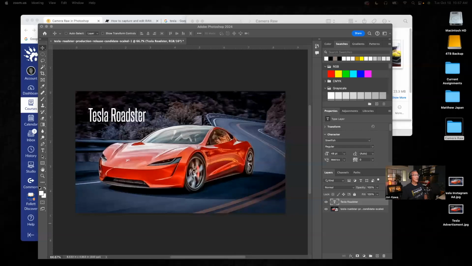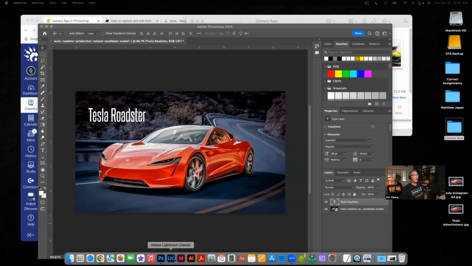And again, Adobe Lightroom, if you look down here in my dock, you probably can't see it because I'm not sharing my screen, but let me share my screen real quick so you can see it. If I pop this up, you can see right here that this is Adobe Lightroom, and Lightroom is very similar to Adobe Camera Raw.